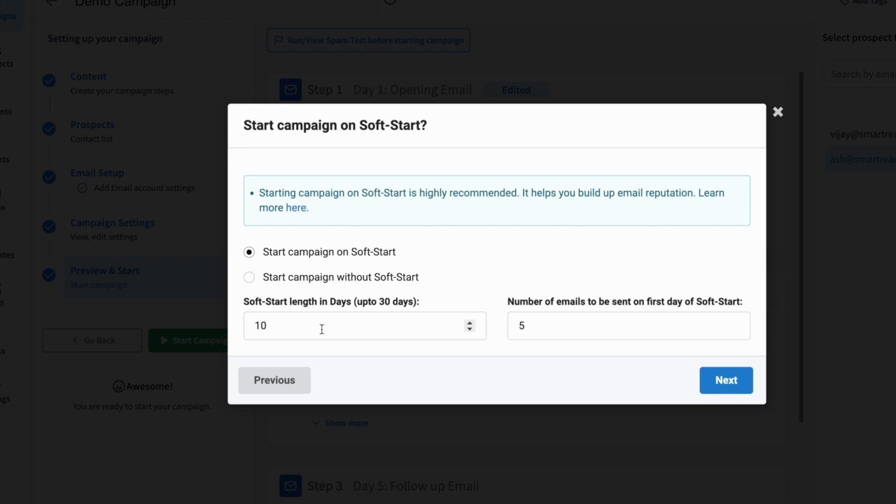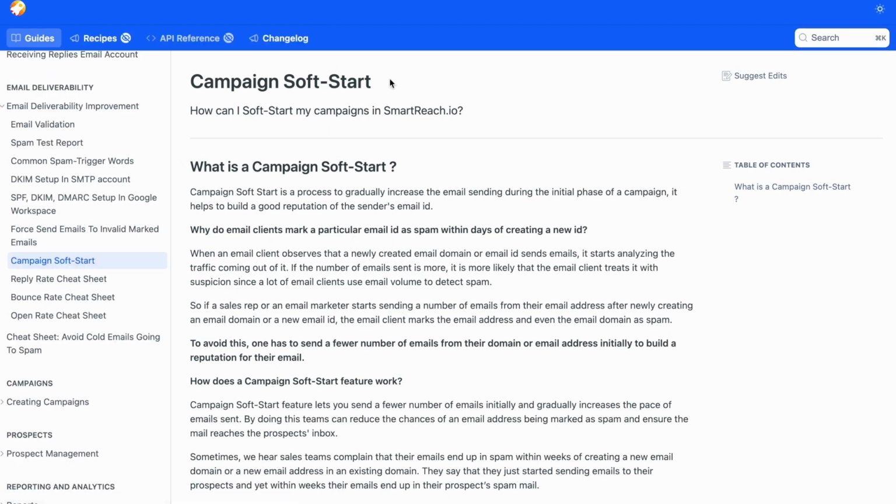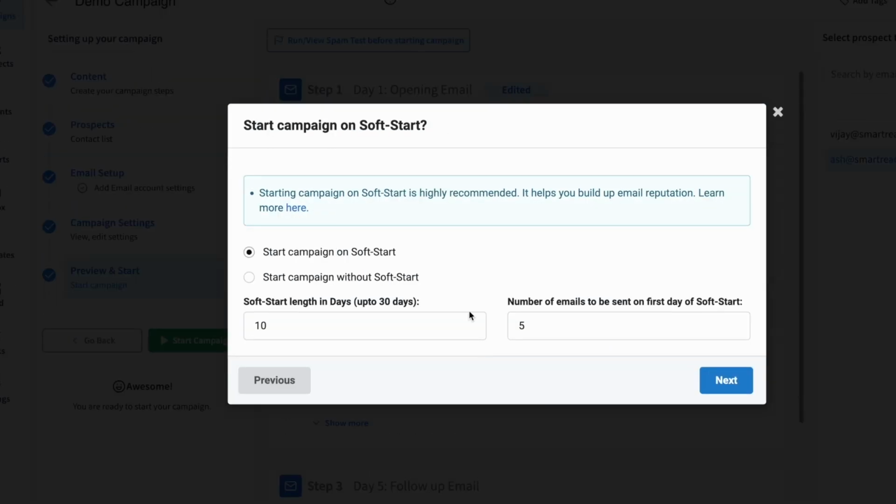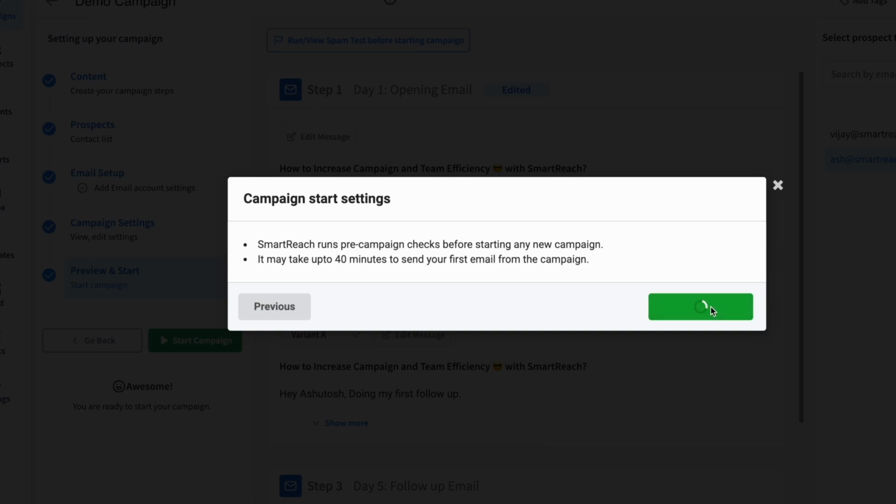In this particular example, 5 emails will be sent on day 1, and the number of emails sent will be gradually increased, so that by the end of the 10th day it reaches the campaign maximum sending limit. This is particularly important because a sudden increase in sending activity is a red flag as far as spam filters are concerned. So using campaign soft start helps a user to circumvent this problem. After this, the campaign is all set to get started.